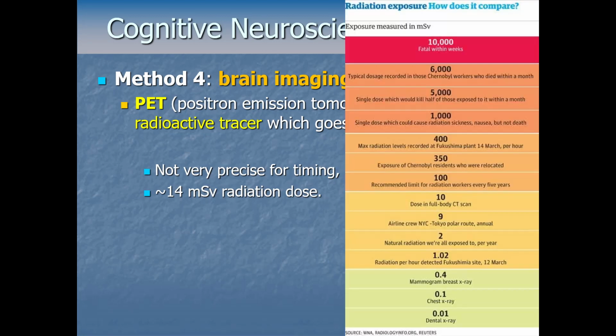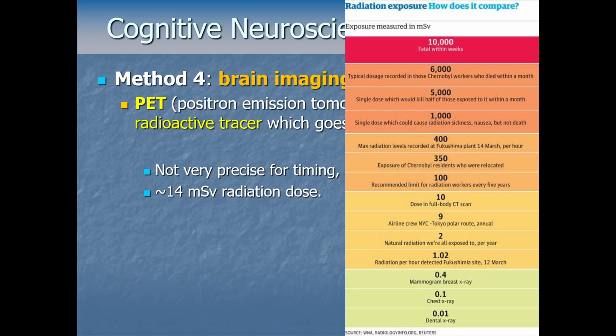So it's definitely more than a dental x-ray or a chest x-ray, but those are already way less than the amount of normal natural radiation we're all exposed to every year, which averages around 2 millisieverts. And pilots, like people who fly in airplanes, so they're up a little closer to the sun for at least some of their workday, they average around 3 millisieverts per year from flying, and more if they take certain international routes that get them closer to the sun.